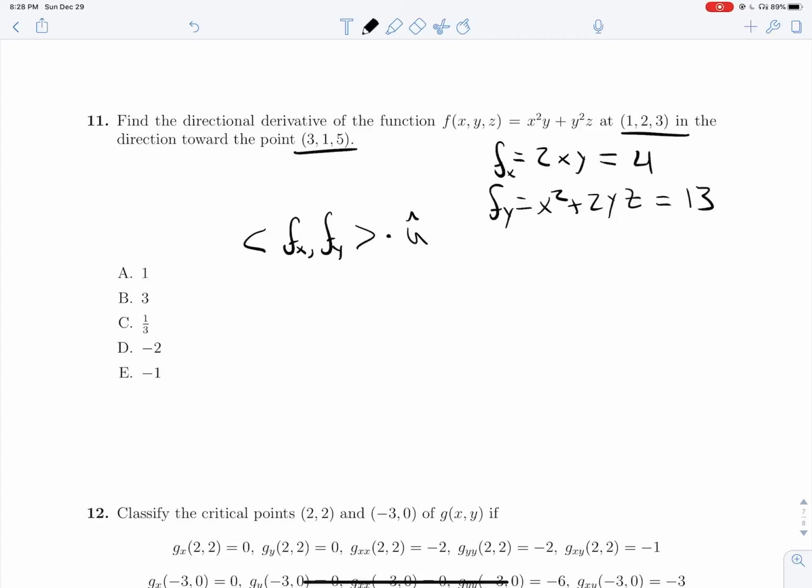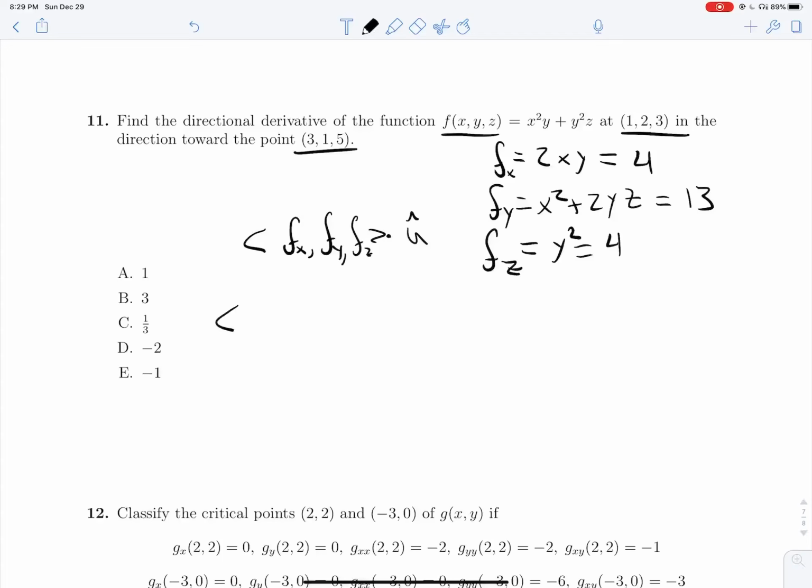And sorry, I just left something out. This is a function of x, y, and z. We're dealing with a kind of four-dimensional function here, so we also need an fz, because I'll just add this in here. What am I doing? We're doing this thing, and that should be a... There we go. Okay, we're dealing with a four-dimensional function here. So fz, we'll see that that is just equal to y squared, which is 4.